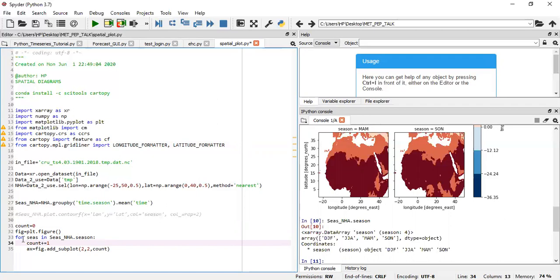That means in the loop for the first time, since count is 0, count will be 1. And then when it goes through the whole loop, comes back to this, as long as the loop is not done, it will pick the next count, which is 2. And be increasing those steps. All right. And then aside that, we'll need to indicate the projection. So what we'll need in here is to include a projection. So projection, and then this is where I make use of my CCRS, and then the projection I need, that's a plate carree in this case. All right. So this is enough.